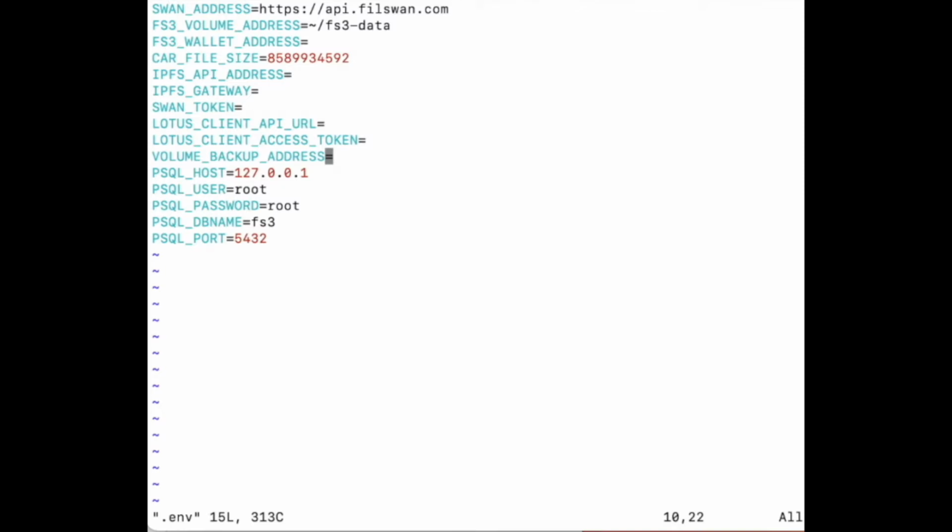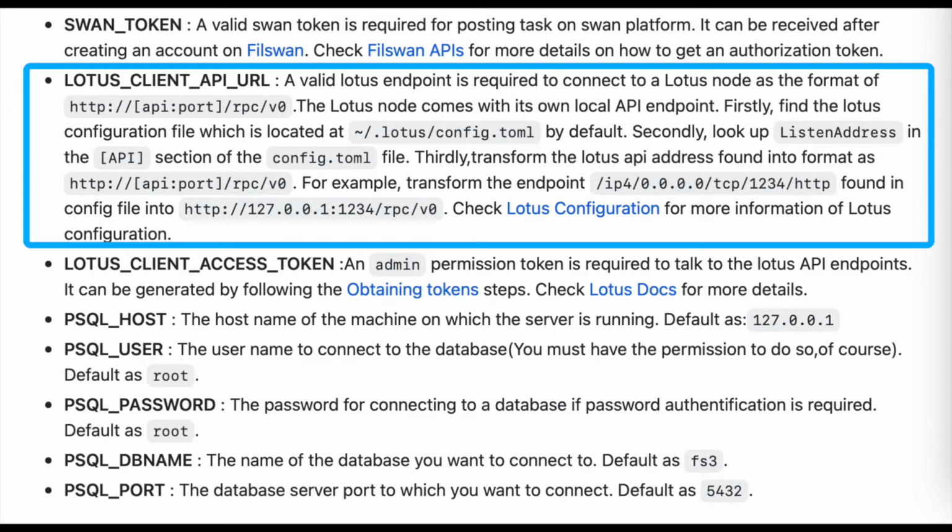Lotus Client API URL. A valid Lotus endpoint is required to connect to a Lotus node. The Lotus node comes with its own local API endpoint. Firstly, find the Lotus configuration file, which is located at .lotus/config.toml by default. Secondly, look up listen address in the API section of the config.toml file. Thirdly, transform the Lotus API address found into the correct format.